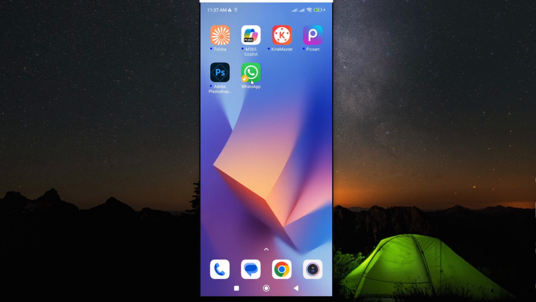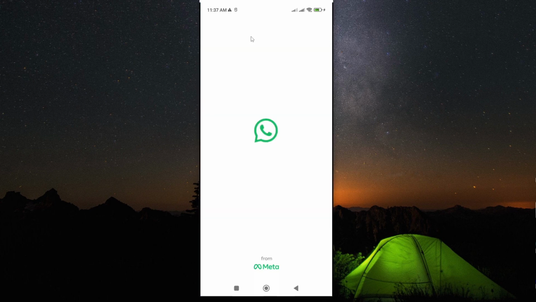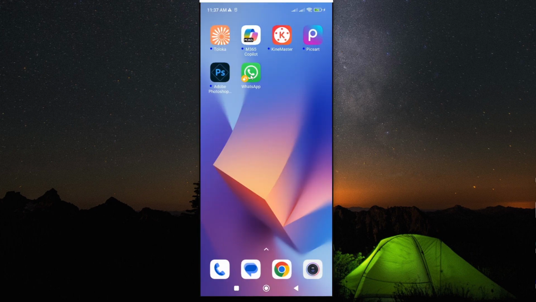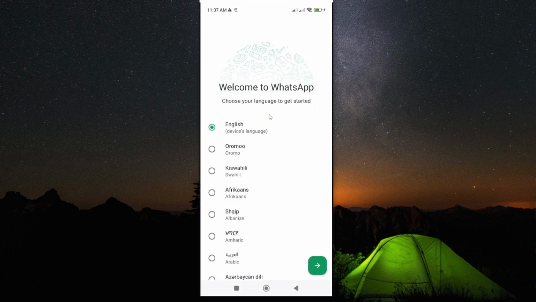And here we go. You can see the first one is here, the original one. If I open it, you realize it was my initial WhatsApp. And now we have another one here. You can see it has this badge. If I go ahead, I can open it and then now begin creating the account. Here we go. And I can begin the process of setting it up. So you can go ahead and set up now this account, select the language, enter the phone number, and it will be good to go. So that's the second method of creating a second WhatsApp on your smartphone.